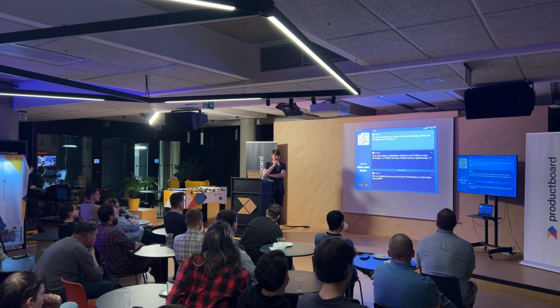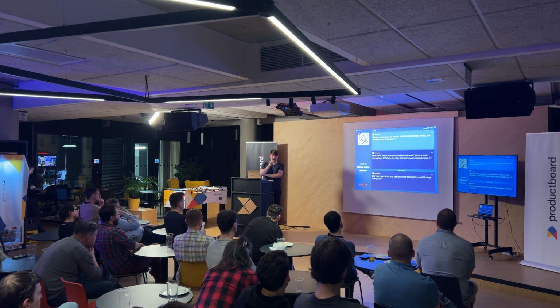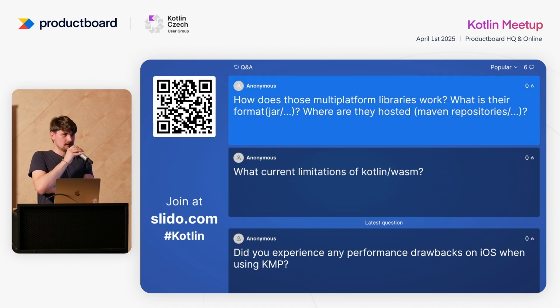Maybe the fact that Kobweb is not yet stable and it's rolling out a lot of updates, so maybe a lot of changes to the code could be needed. It wasn't in my case, but after I picked it up after a few months, there were a lot of changes I needed to do to update the library. So it hasn't reached the stable API level. But other than that, I think Kotlin JS works really, really well.